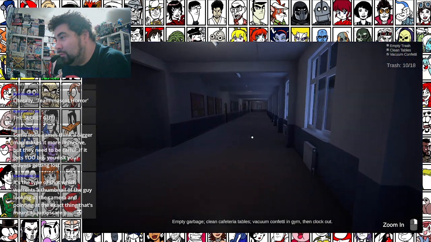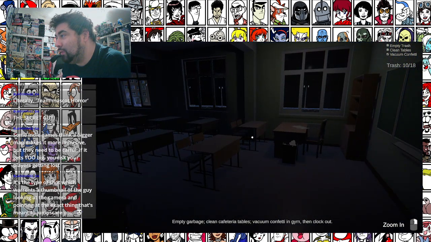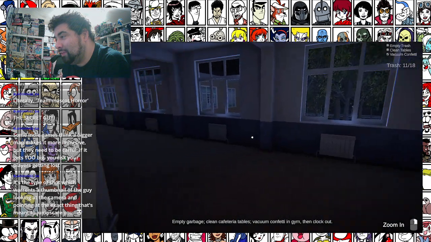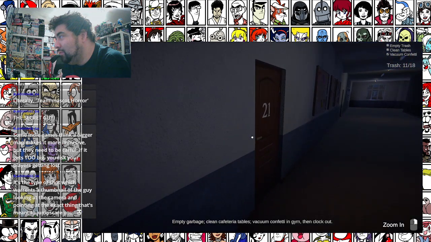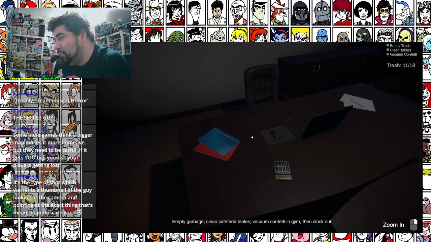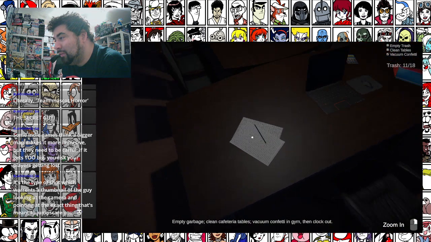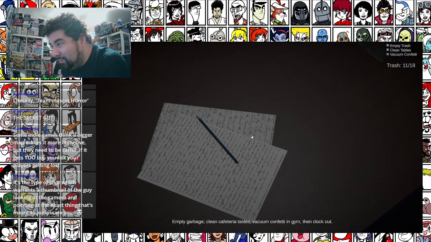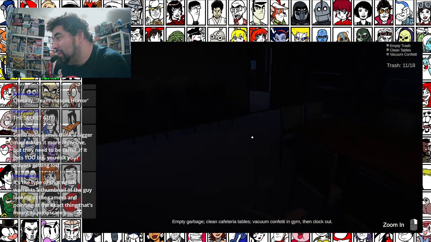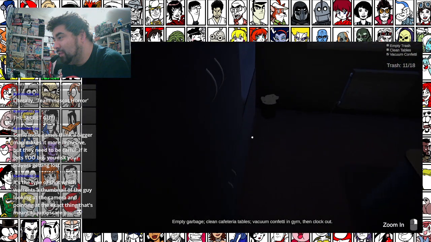Let's go looking around for weird stuff. Like this trash. Let's go looking for stuff. Ooh, what's this? What's that? Zoom! Good thing we have our super eyes to zoom. Trash!